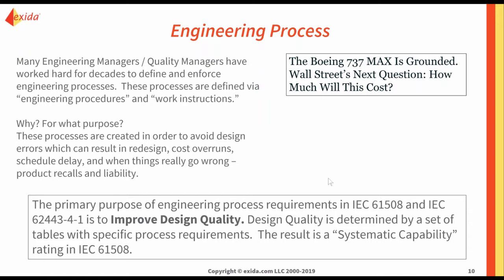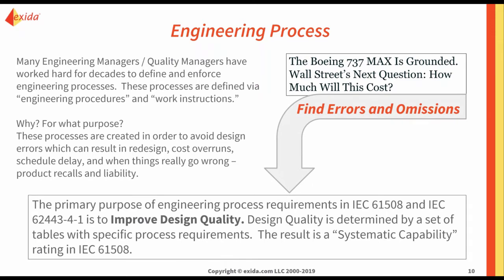It's very clear from IEC 61508 and IEC 62443, that's the cybersecurity standard, that the purpose behind all of the process requirements is to improve the design quality. In 61508, there's a very specific list of requirements that must be met, and those that meet those requirements get a systematic capability rating for a given SIL level. Remember, when I say problems, I mean we want to find errors and omissions.